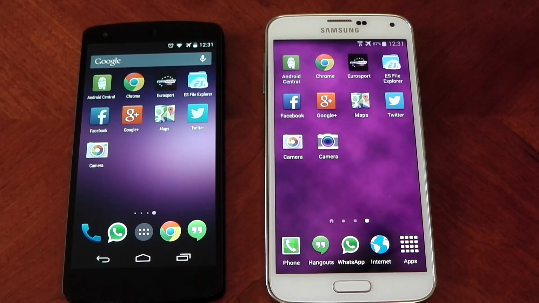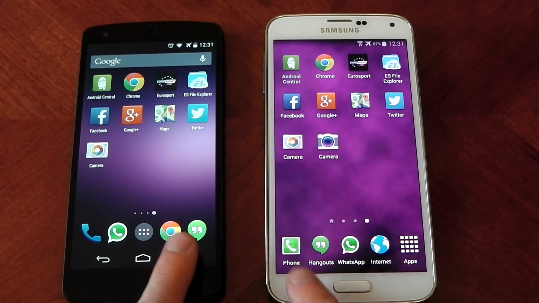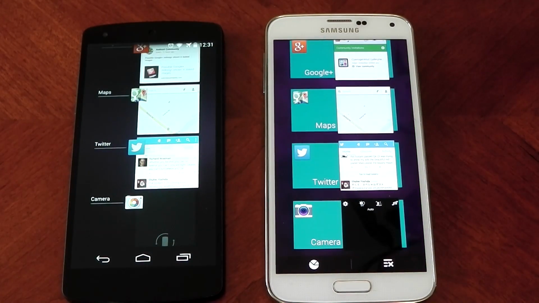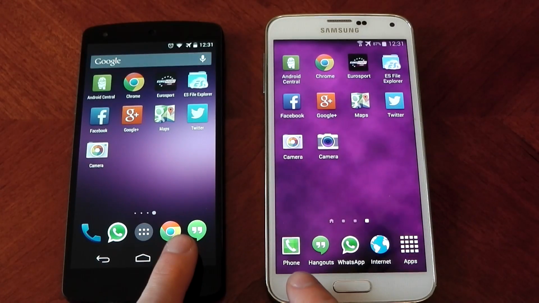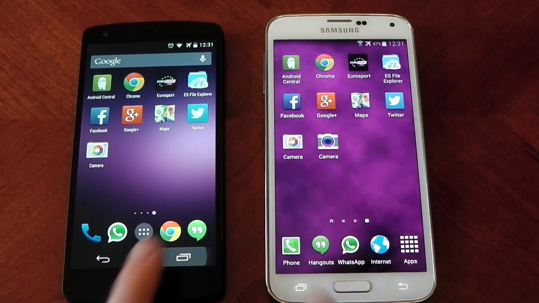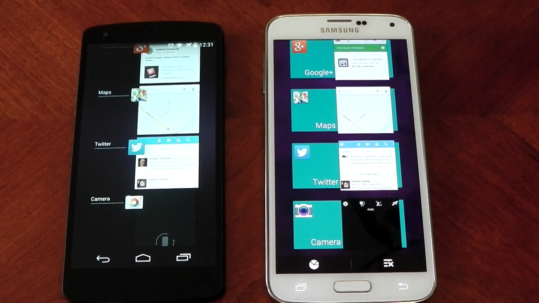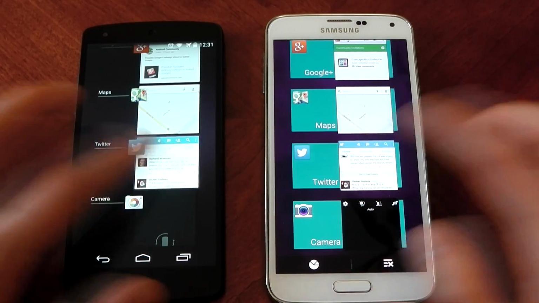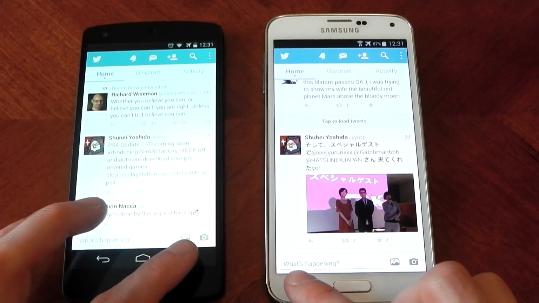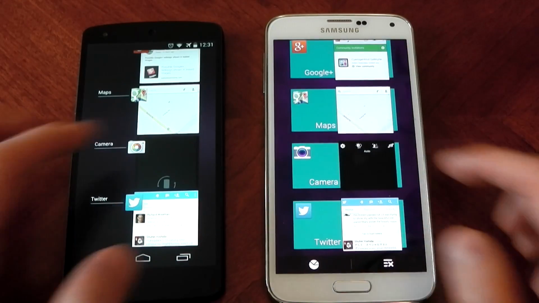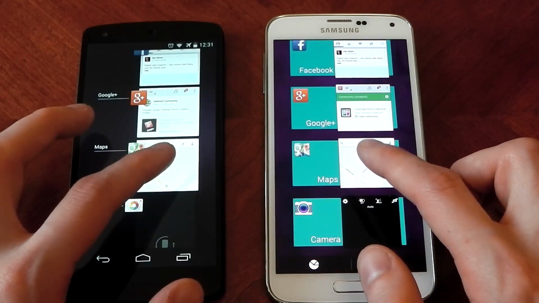So moving on to multitasking, both these devices have 2 GB of RAM. Firstly, I wanted to test out the responsiveness of the multitask button. So if we do that here, you can see that the Nexus 5 definitely wins in this area. The Galaxy S5 has quite a delay when you actually look at it in slow motion. I think this is actually down to the Galaxy S5 going into immersive mode when you're in the multitasking section, but it does slow it down, and if you want to multitask very quickly, you can definitely see it's going to slow you down, whereas the Nexus 5 doesn't.